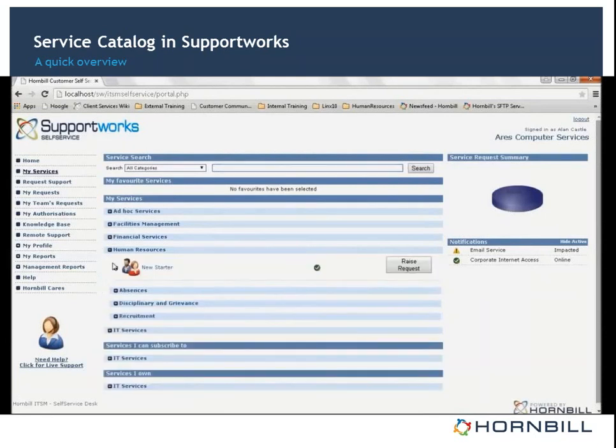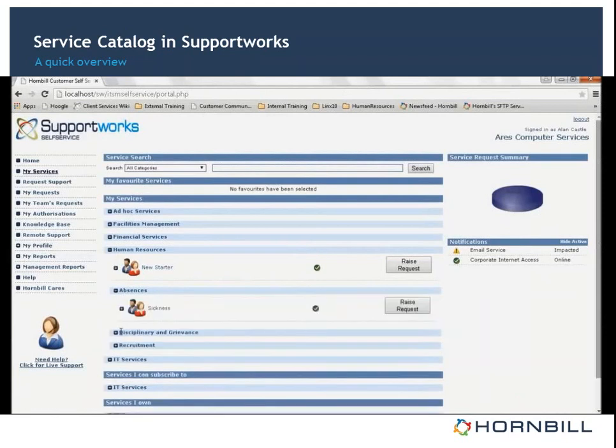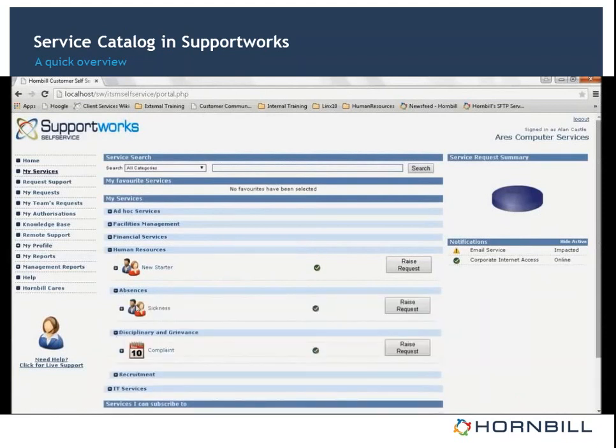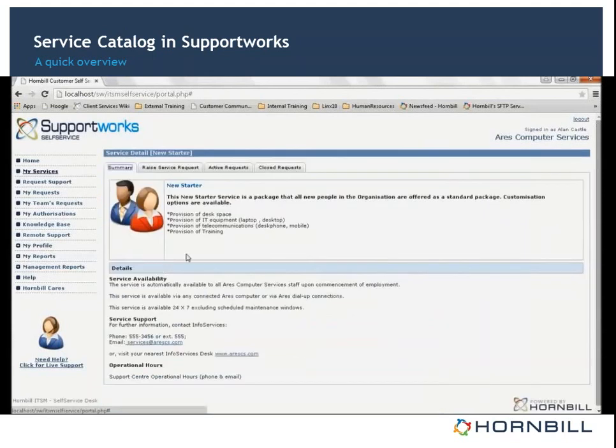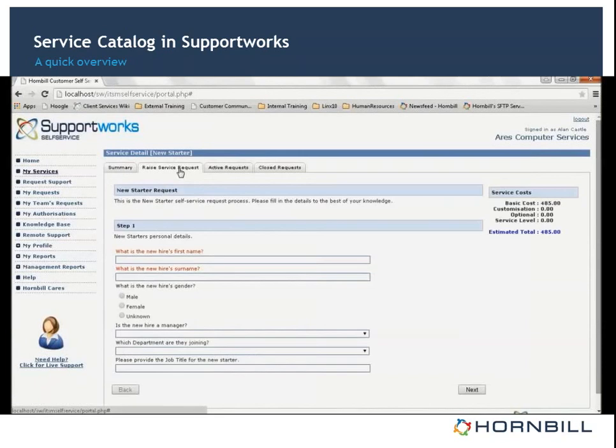I'm going to go into Human Resources and the New Starter process. And if I click on the published service, I can see the description of the service available, when it's available, the support options, and the contact details of the service. And if I go on to raise service request, then you can see the start of the wizard.